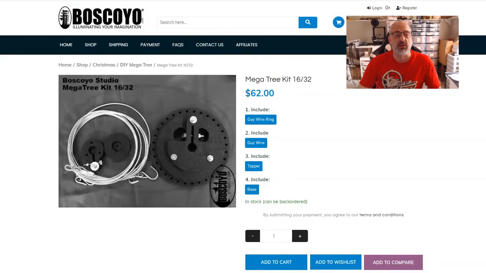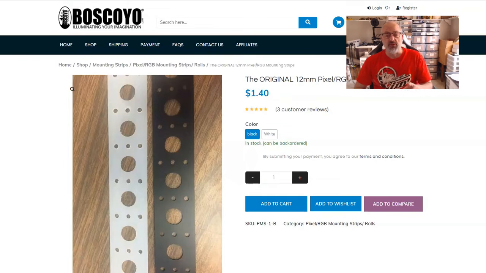You're also going to need to get your strips, and you're going to need 12mm pixel strips because you're going to use bullet pixels to make your tree. And these ones are really good. The strips, unfortunately, aren't a perfect length to do one whole strand of 50 up. It would only hold about 46 lights. So you're going to need 2 strips basically per strip that you're going to make, and you'll zip tie them together, and I'll show you that process.